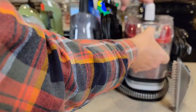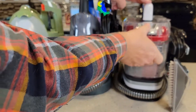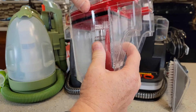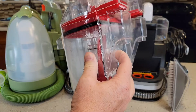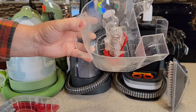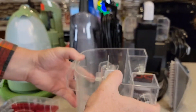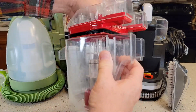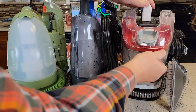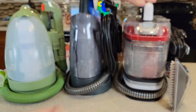Now the Hoover's a little different. You're going to press this release button and it's going to come out towards you, and you take the whole cap off. There's kind of an O-ring that holds it on there, but this whole thing comes off — that's how you empty out the dirty water, but you can get in there and clean it really well too. When you're ready to put it back on, put it together, tilt it in, and it'll snap in place.